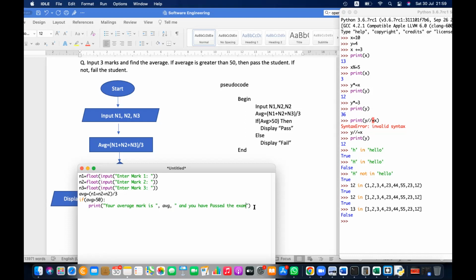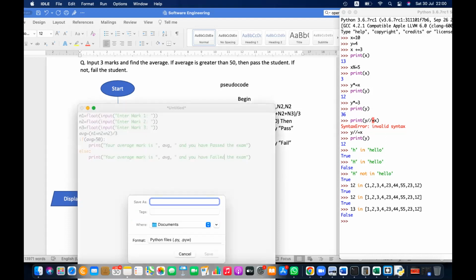So some meaningful sentence, just to add some meaning. Else you can say, else your average mark is this and you have failed the exam. That is when you have obtained less than 50. So let's run this code now.